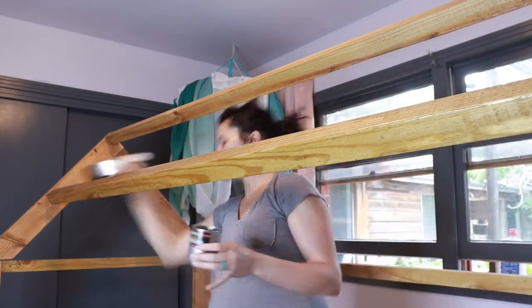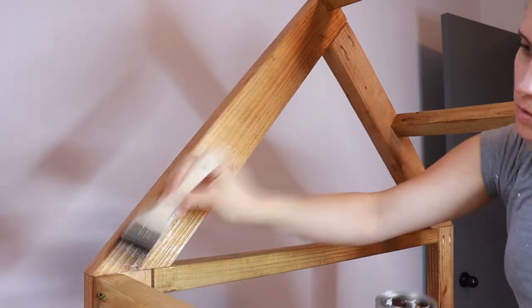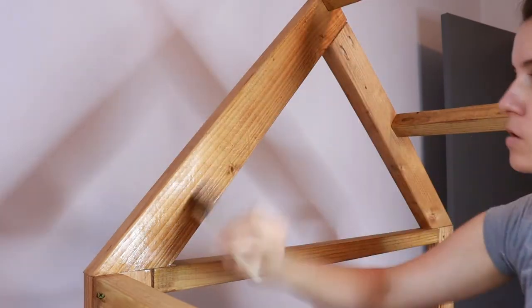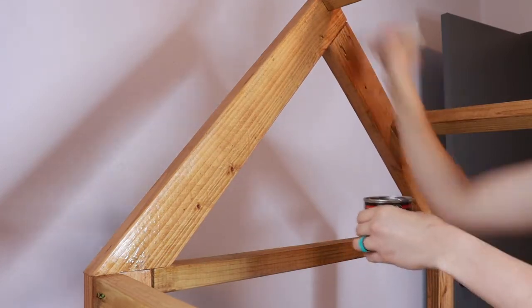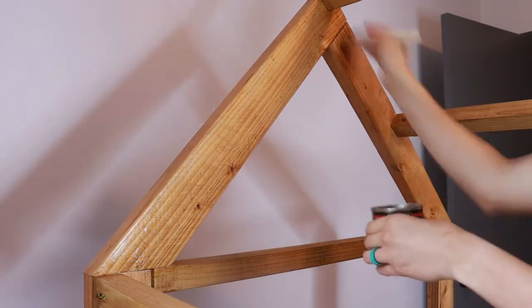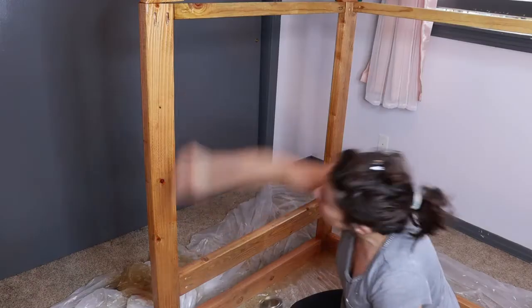Now I just made sure I used even strokes around the whole entire bed and made sure that there were no runoffs of this polyurethane, because it is very runny, so you do have to work very fast, and it dries super fast too. So I added about 2 coats around the whole entire bed, giving it a whole 24 hours before adding the second layer to it. Even though it dries super fast, I just wanted to make sure that it was completely dry before adding another layer of the polyurethane to the bed.